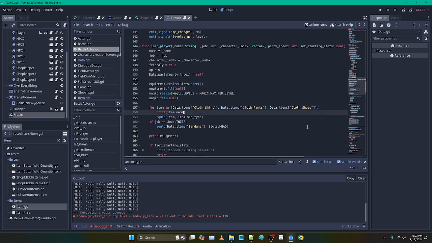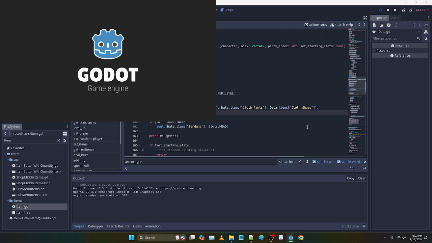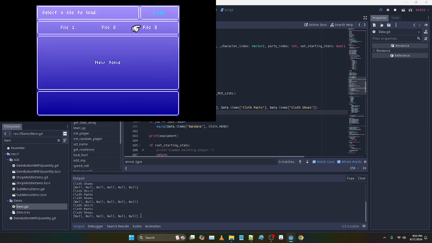Print item.name. Let's see if we're doing that. We can see these items are working, right?